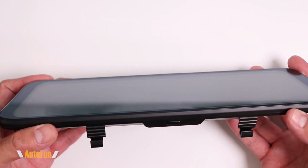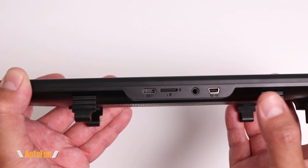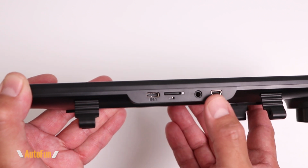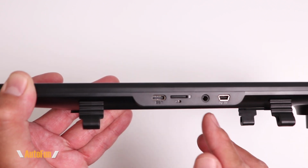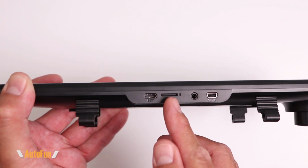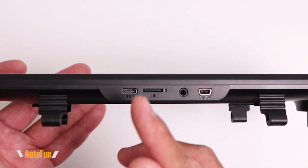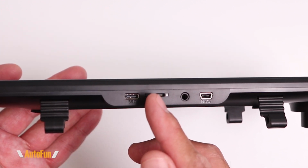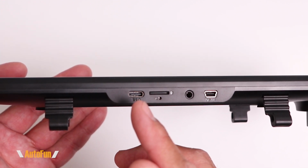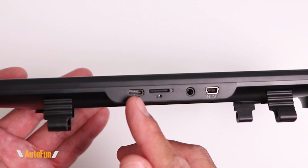Towards the bottom of the dashcam, we have a power button and a microphone. And towards the top of the dashcam, we have several inputs. We have the input for the rear camera, we have the input for the GPS module, and we have a memory card slot. Now, they already include a 32GB memory card to get us started, but this can potentially be upgraded all the way up to 128GB of memory. Then we have the power input in the form of a USB-C type port.